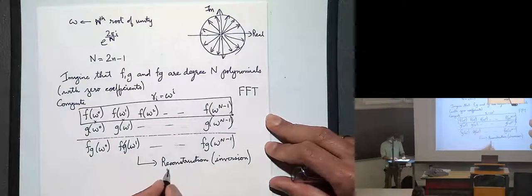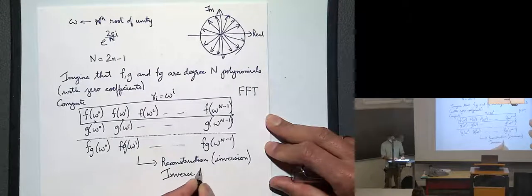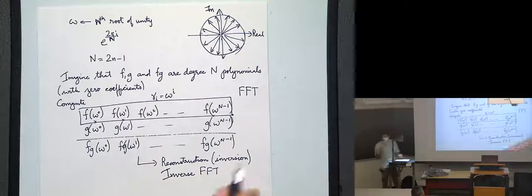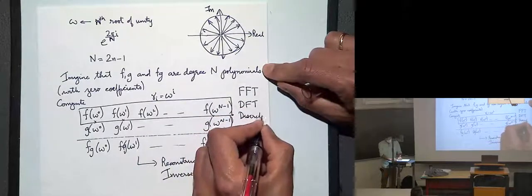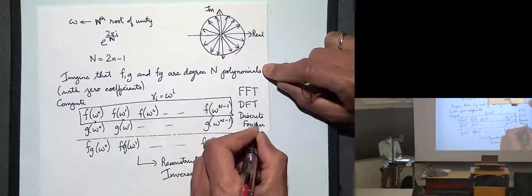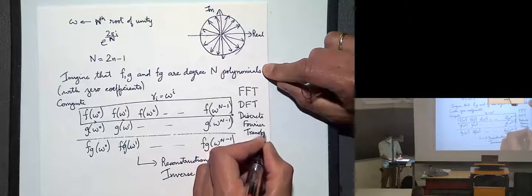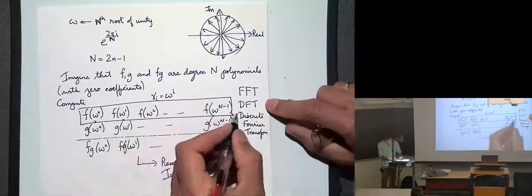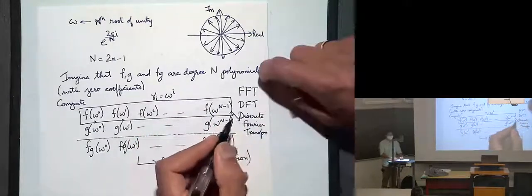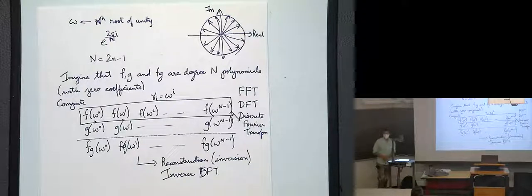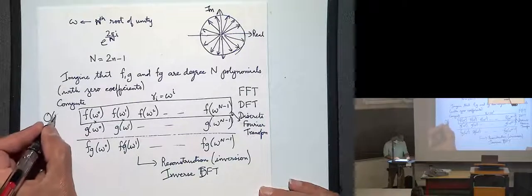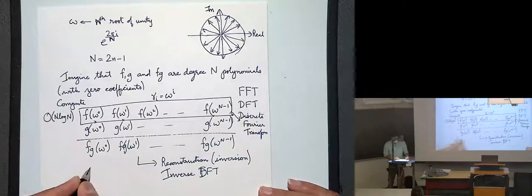This process here is called the inverse FFT. This is called the FFT, or sometimes you'll see it referred to as the DFT, the discrete Fourier transform. Meaning these values here are called the DFT. The FFT is the algorithm to compute it, and then here you have to do what's called an inverse discrete Fourier transform, but the same algorithm is going to work. That's the idea. And it turns out this can essentially be done in O of n log n. And this can be done in O of n log n.